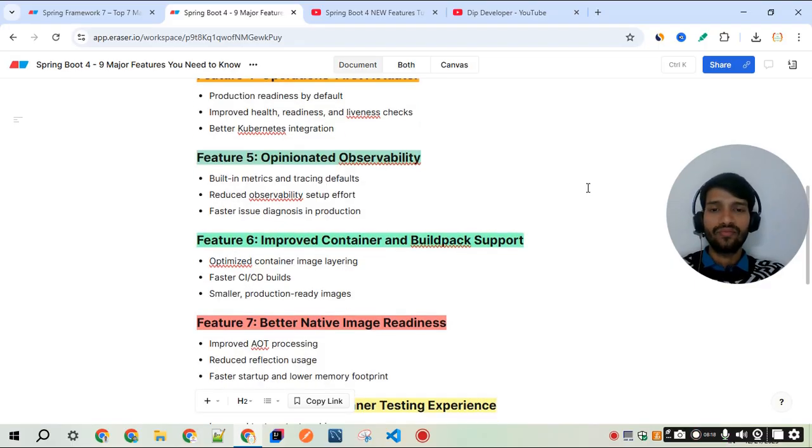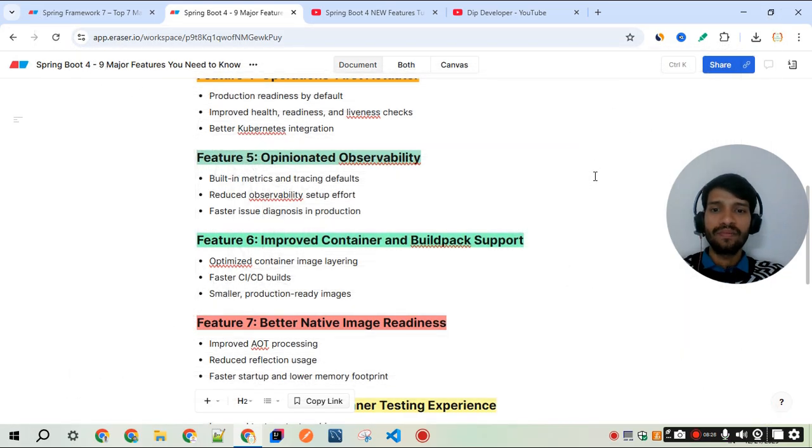The next feature is opinionated observability. Earlier, setting up observability required many decisions and a lot of configuration, and because of that, many teams delayed it until an issue came up. In Spring Boot 4, most of this burden is removed. It provides sensible defaults for metrics, tracing, and context propagation.